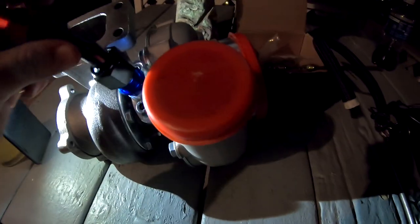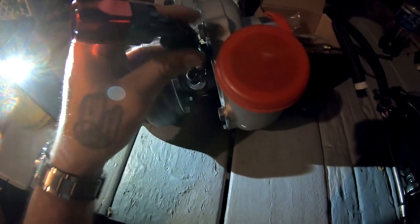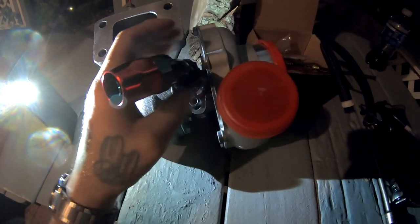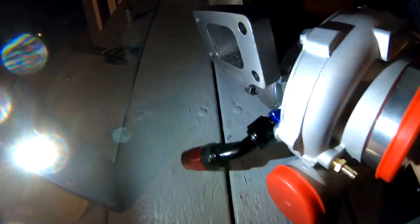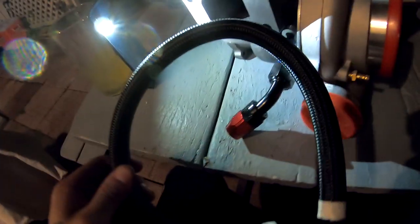And then the next thing that we're gonna do is put one of these pipes under here like this. It's gonna probably go out like that or something. Let me just go ahead and put it on there just so you guys can have an idea. Remember, this is for the return, the oil return. So that's kind of how that's gonna end up. But I can't do anything with the return until the turbo is on. That way I'll know exactly where I gotta cut this hose.